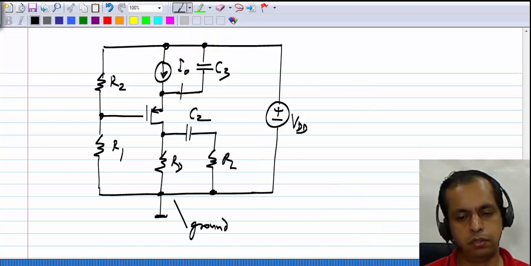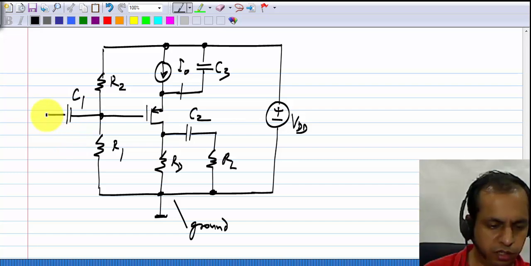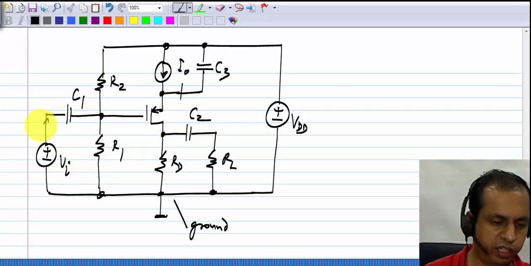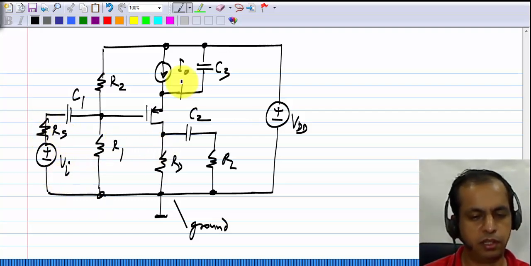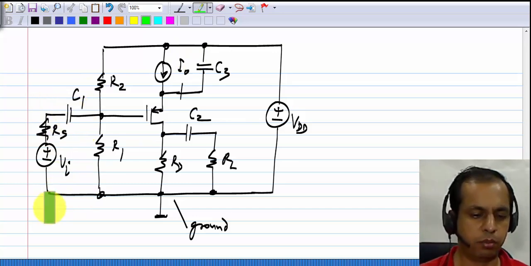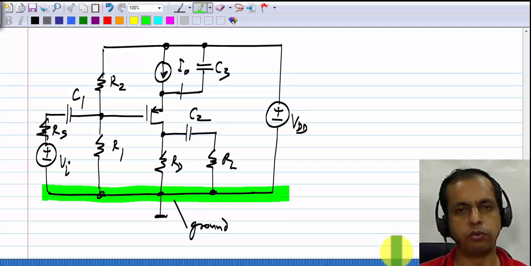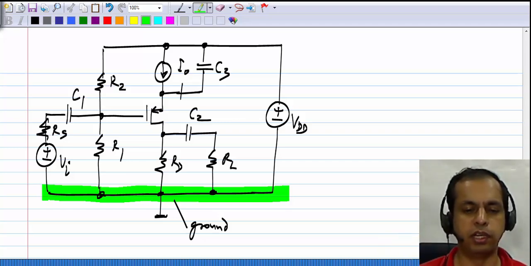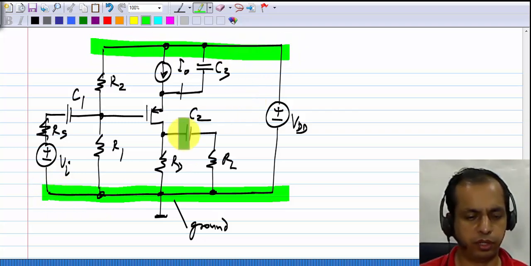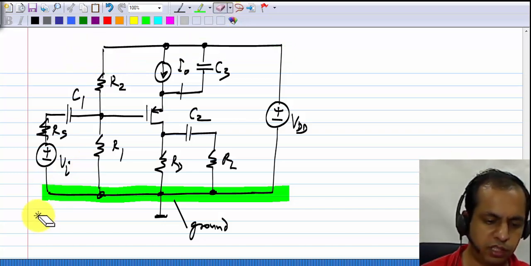Fine. Then what about the input? Exactly the same. So we have C1 here, and the input is again referred to the common reference node of the circuit. Okay, and it will also have the resistance Rs. Again, this VI-RS combination is not a physical voltage source in series with a resistance, but it's a representation of what comes before the circuit, and it's referred to the common reference node or ground of the circuit. And it's very easy to see that as far as the signal picture is concerned, absolutely nothing changes, because this and that are both small signal grounds. Okay, so whether this was connected there or here, nothing changes. Okay, so that's all that's there to it.